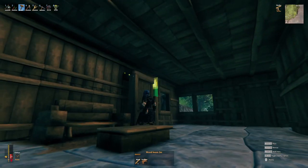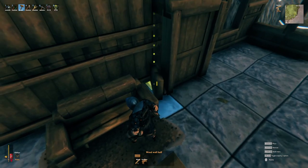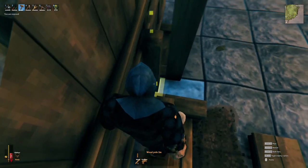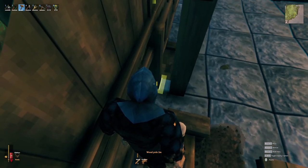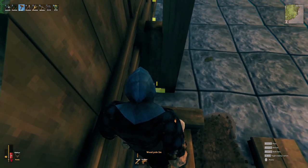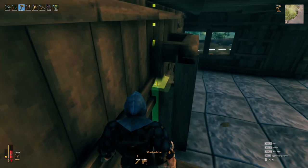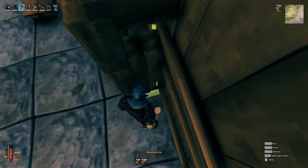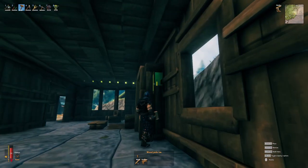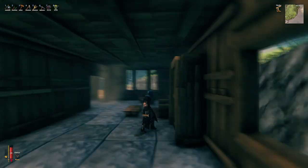We're just going to continue framing it all the way around, and then we're gonna use the two meter blocks and one meter blocks to plug up the sides, because the actual wall boards themselves are too long. And of course this is all freehand — just to remind you — so you can get it as straight as you want with as little gaps as you want, you just gotta use a little bit of patience.